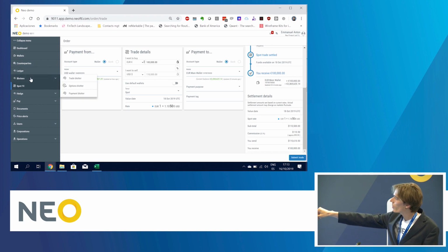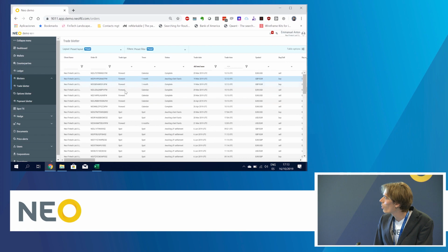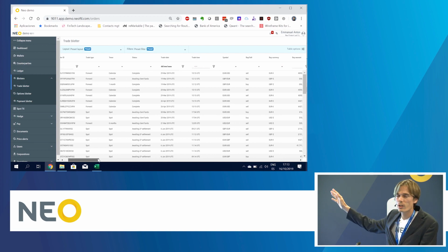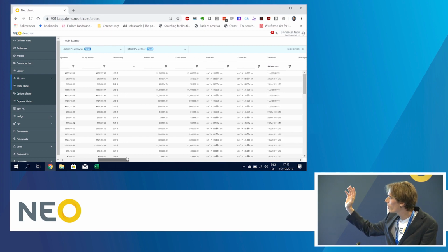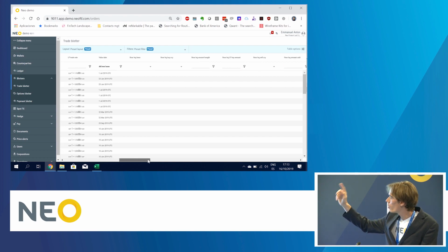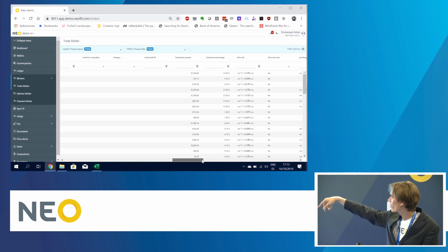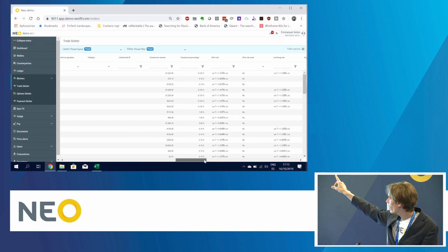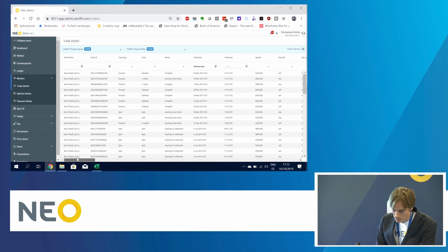You can then monitor it in your trade blotter, which is the same type of table as what we've seen before, but that is going to summarize all the trades you have with us in the platform. There is no limit of history. You have all the trades you've been performing for months and even for years. Again, we push into that all the market trading data that we get when you book the trades. Of course, what you bought, what you sold, the mark-to-market. This is the swap, so it's empty, but it would show all the swap legs, the commissions attached to it, the all-in rate if you need it for reporting, the last fixing rate, mark-to-market, the name of the operator that booked the operation for further audit trail.